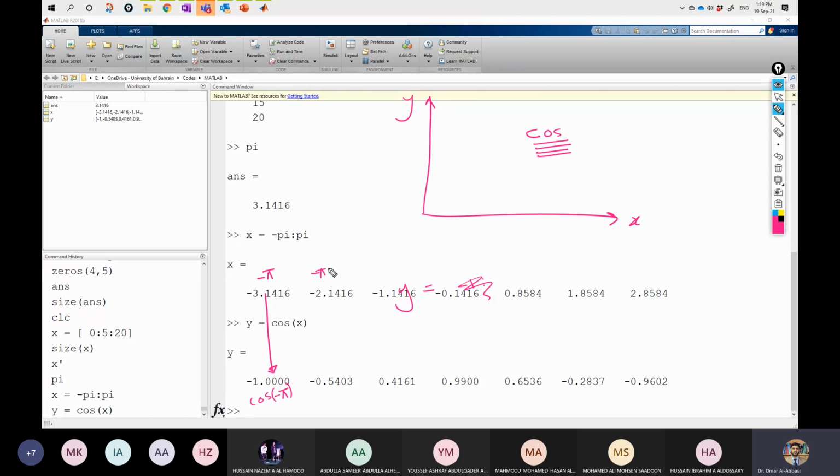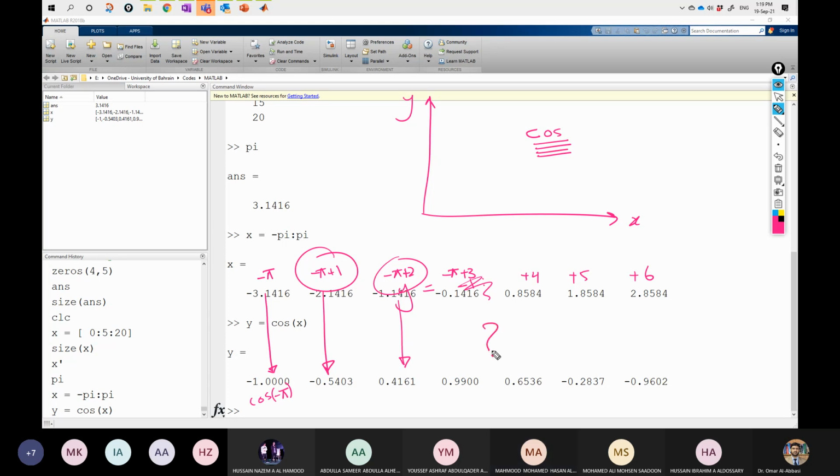Then this is minus pi plus 1, this is minus pi plus 2, this is minus pi plus 3, plus 4, plus 5, plus 6. And this is the equivalent cosine function of whatever argument is over there. Is that clear?